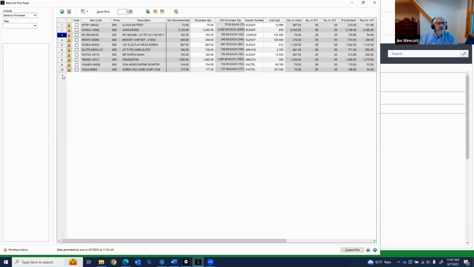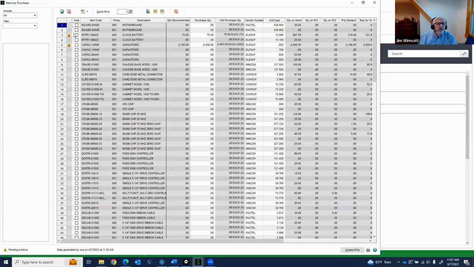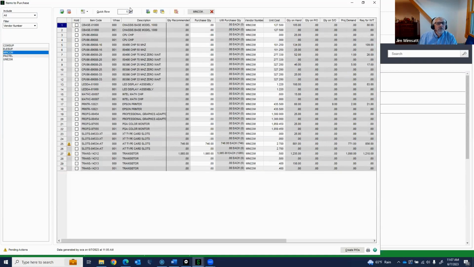Currently, these are all the recommended purchases. If I go to item purchases, I can see all, and this will show me all the items, and anything that has the yellow icon is a recommended order. From all these items, I can filter by any of these variables. I'm going to select the vendor number, and I'm going to select Minicon. So these are all the products. If you're in your inventory management, your primary vendor, these are all of the items that are designated as Minicon is the primary vendor. And you can see here, I have the 2 recommended items.